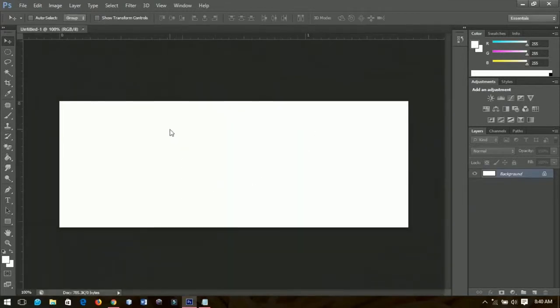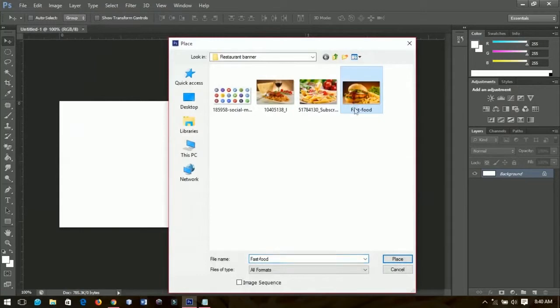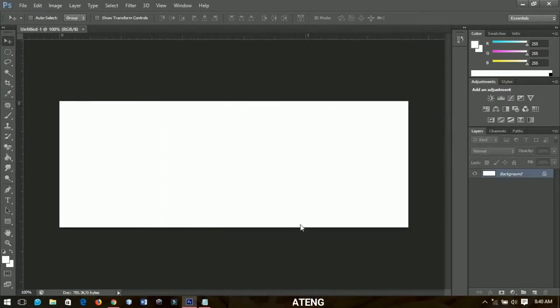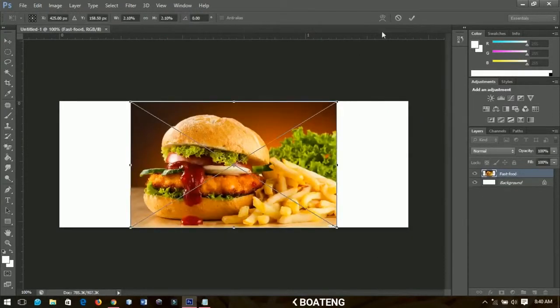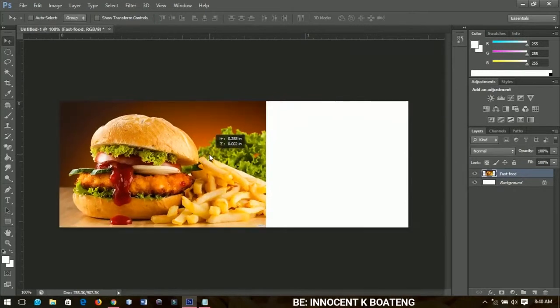Now the first thing that I'm going to do is import my picture. So the first picture that I've got over here is this fast food picture that I downloaded from Google. Of course, you can use any, like I downloaded two more, so you can use any of them. So I want to use this one first. Afterwards, maybe I can place this one in so that you can see how to change it when you want to. Alright, so when I import it, I'll click OK, and then I'll right click and go to rasterize layer so that I can make some changes to it.